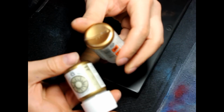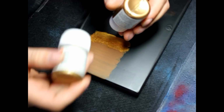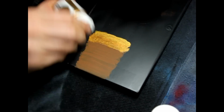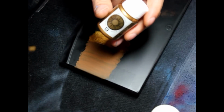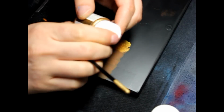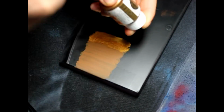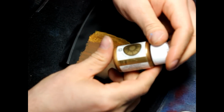The second thing is that these are heavily pigmented. I don't know if you can see it really well, but these have a ton of pigments in them. So you really need to shake them really well. And if you leave the pot sitting, you're gonna have to take something and stir it really hard, and after that shake it a lot. I mean, you need to shake them extremely well to be able to have a good result.